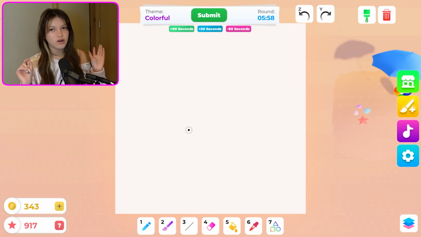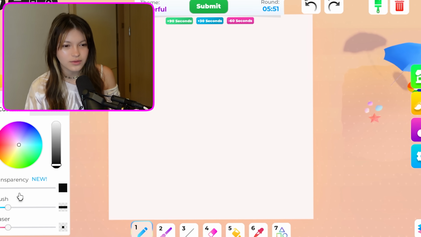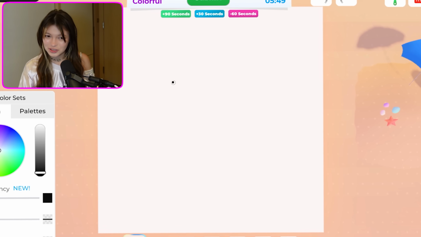Not gonna lie, I barely remember what romance looks like. Am I cooked? Like, I know what Abby and Mystery look like, but romance? You know what? We're just gonna give it a try. Okay, so I gotta incorporate romance and the theme colorful, so this should be pretty easy. I don't really remember what romance looks like, so I'm gonna try my best.